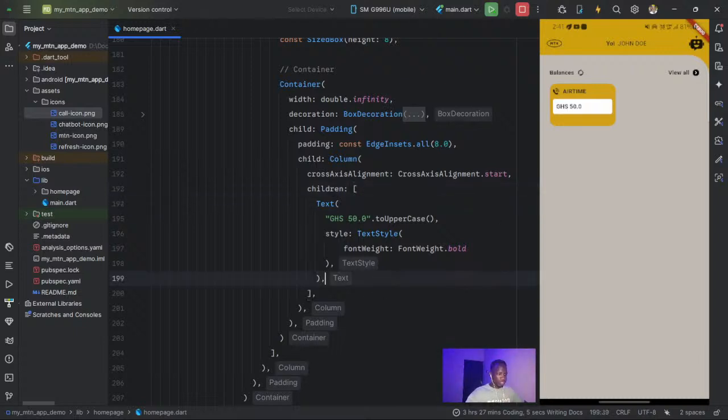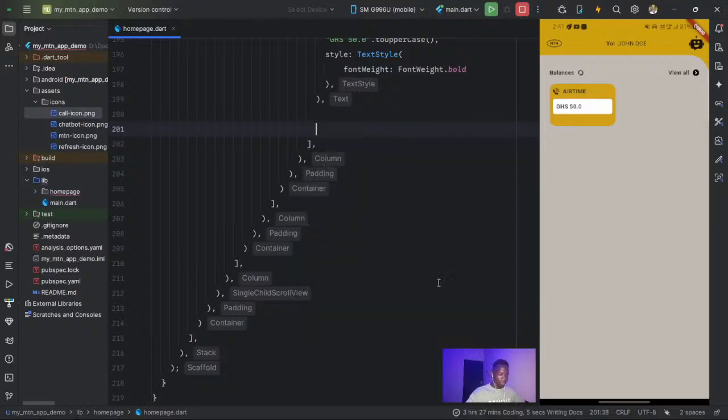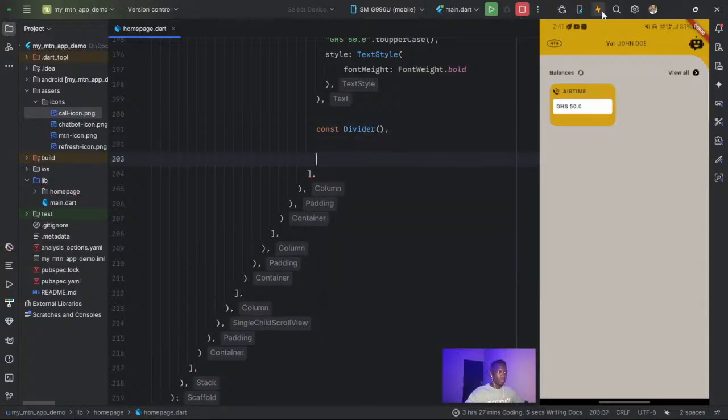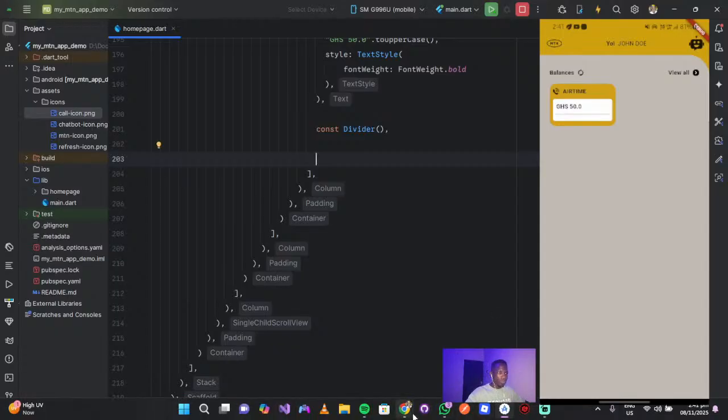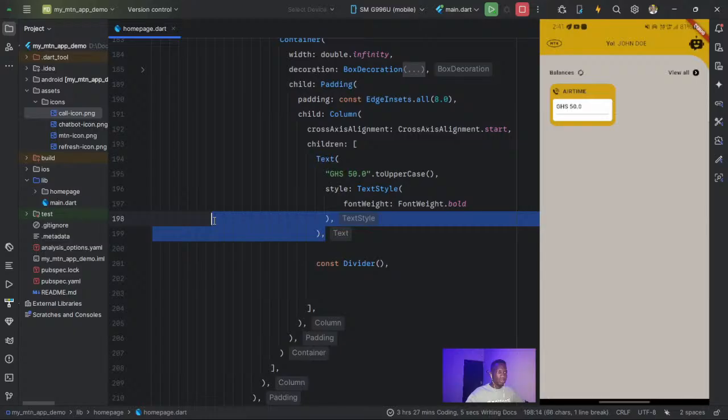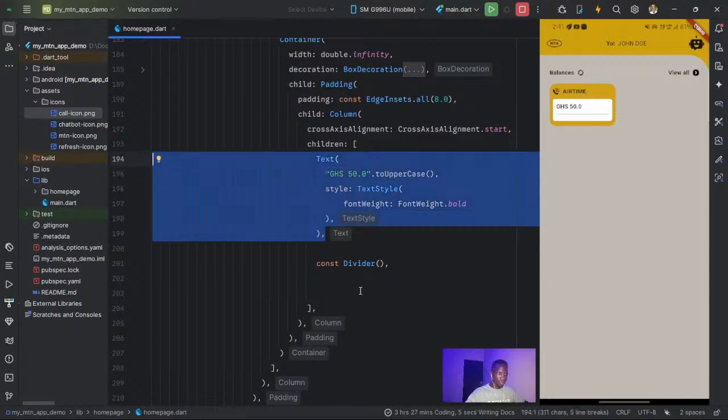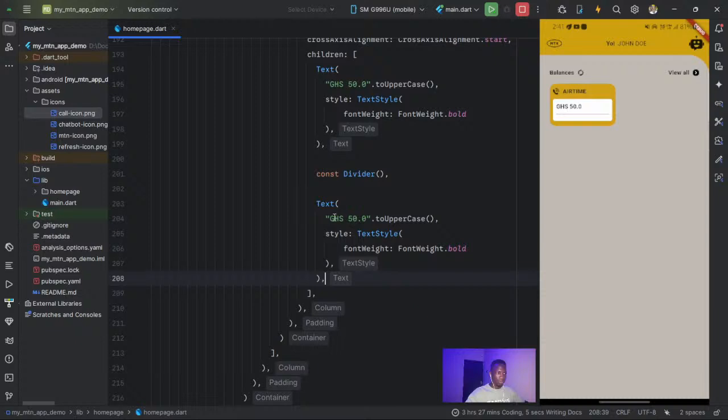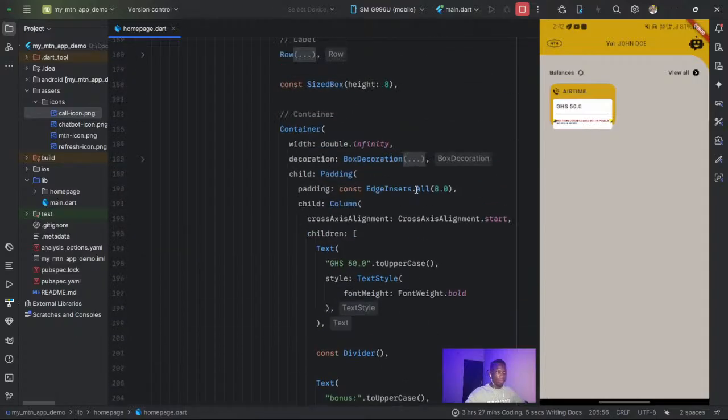So we need a divider. Let's see. And then we need another text that says bonus. All right.